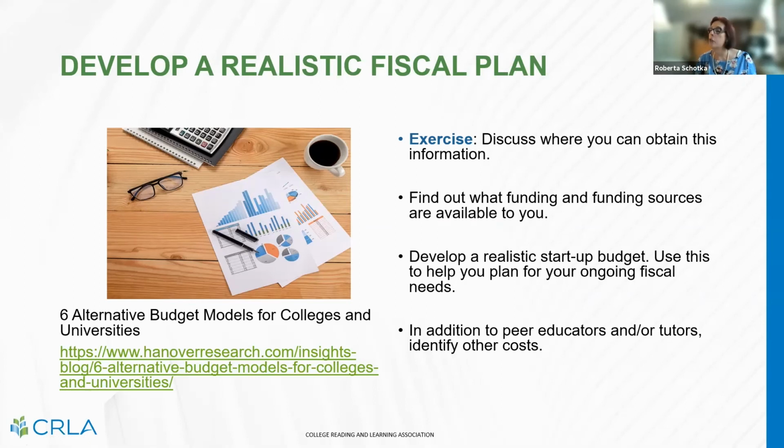So you need to figure out how much this is going to cost you. And there's a lot of different things to focus on. We could spend a whole hour, 2 hours talking about that. I put in the chat some information about 6 different types of budget models for colleges and universities, and it's an easy to read, easy to digest article. I think it was already in there. Did I not send it? No, I didn't. It's an easy to digest article that explains different types of fiscal planning and budgeting that I would highly recommend that you read.